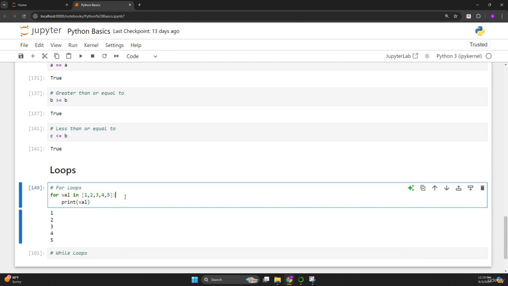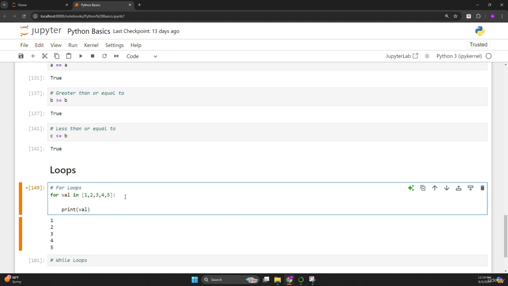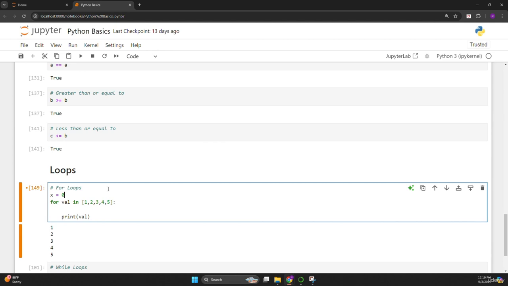Now this can be utilized for adding to a certain value. If we wanted to start with the variable x equals 0, and then set a new value for x on each loop, we'll put x is equal to the current value of x, which to start the loop is going to be 0, plus the val. The first time around, it's going to take the starting value of x equals 0 and create a new value for x. So x is equal to the current value of 0 plus val, which in the first loop is 1.